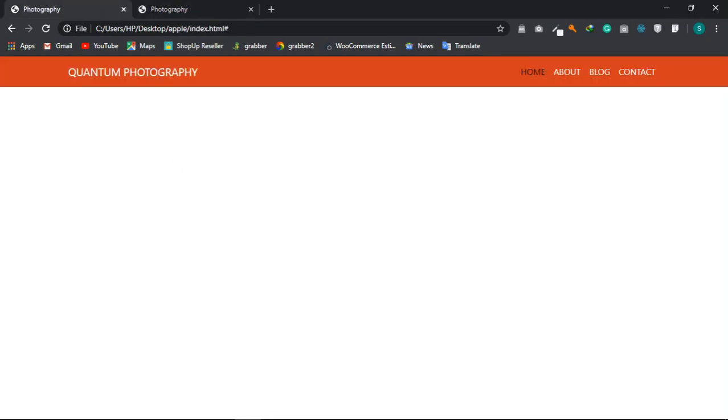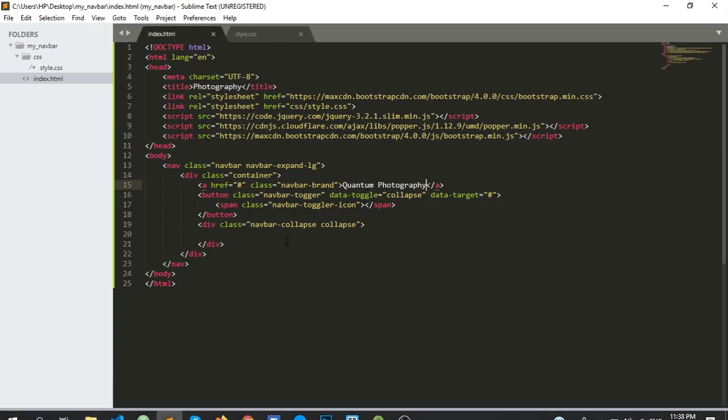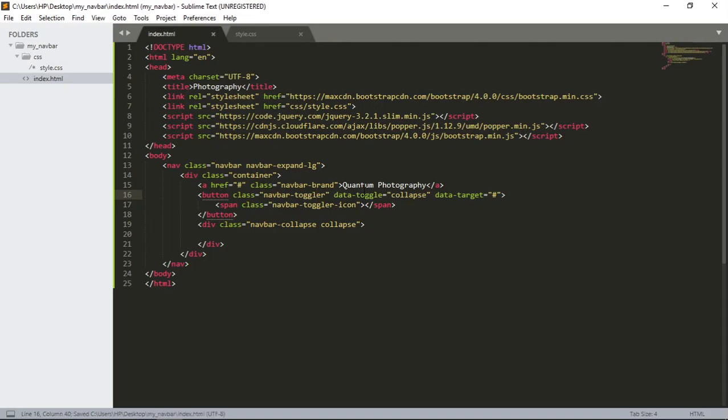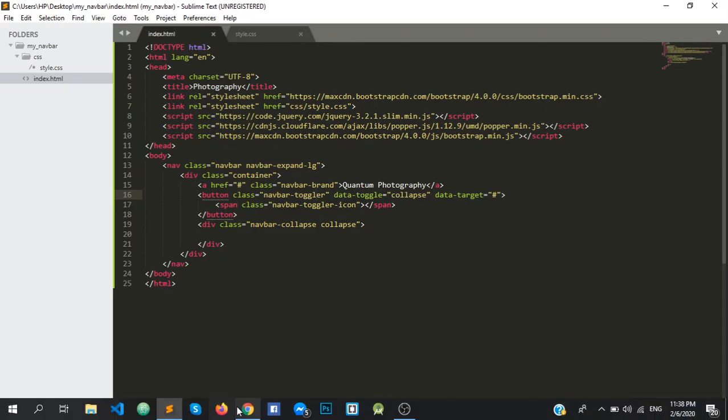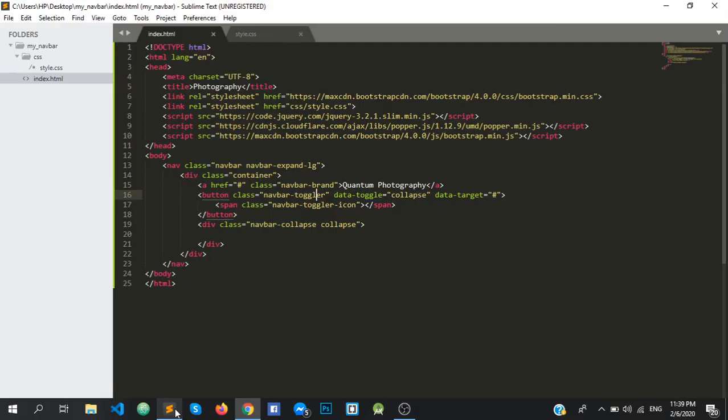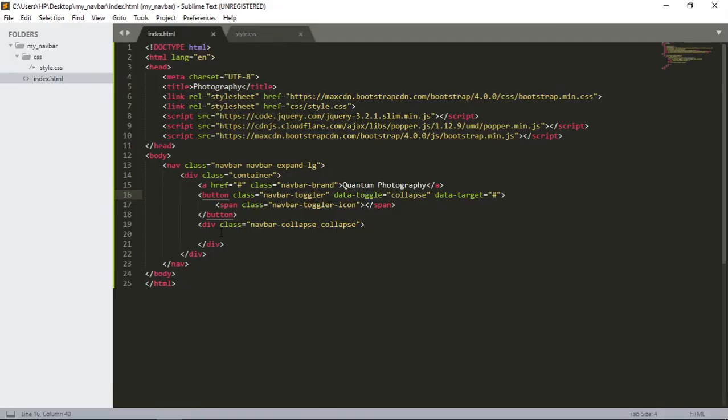We get something. This is the button. So let's get here navbar-toggler. That's why it was not showing us. Now let's go. Sorry for my background noises.